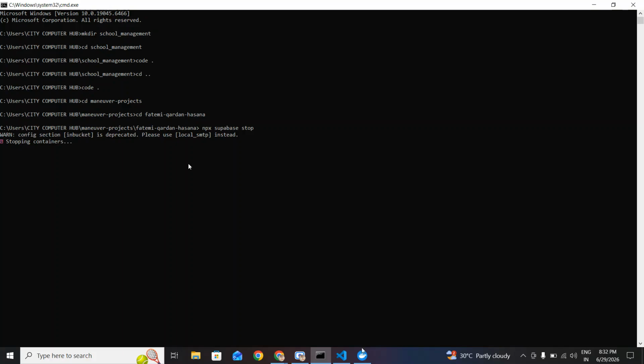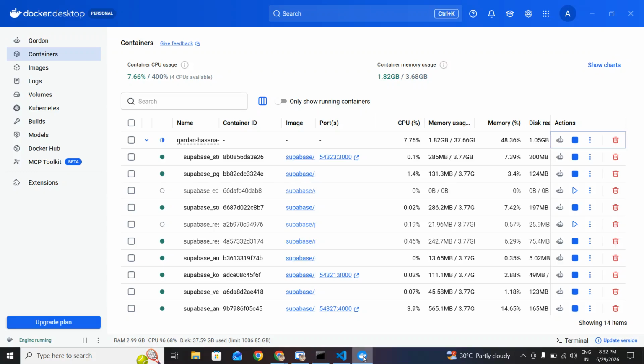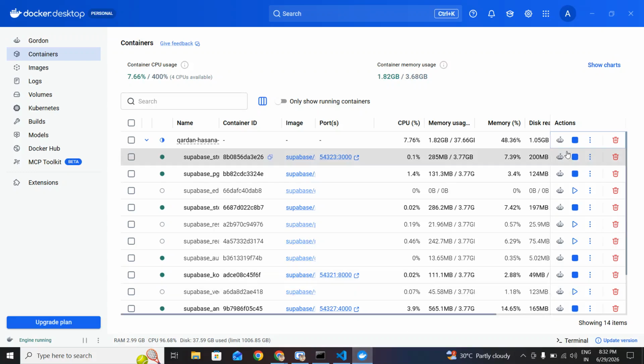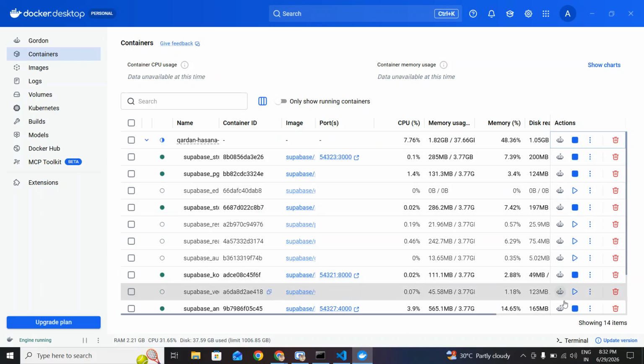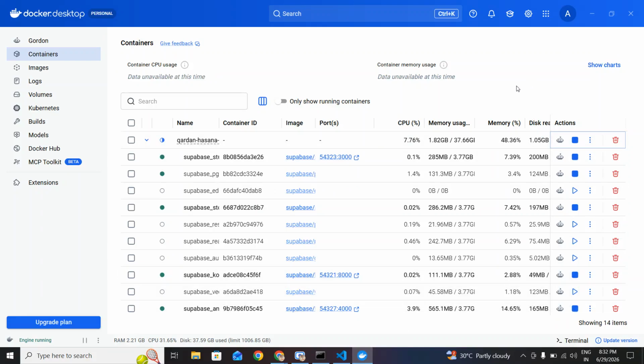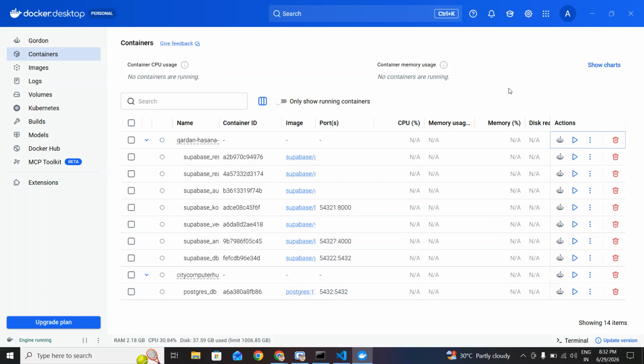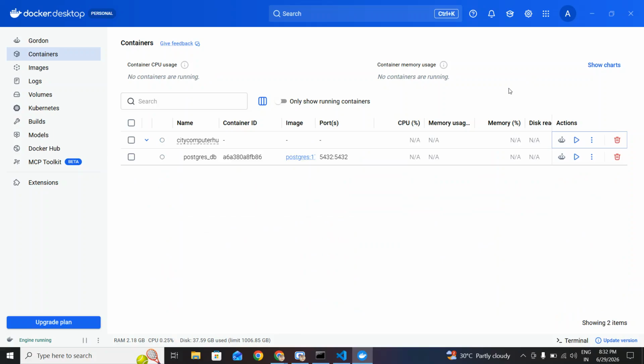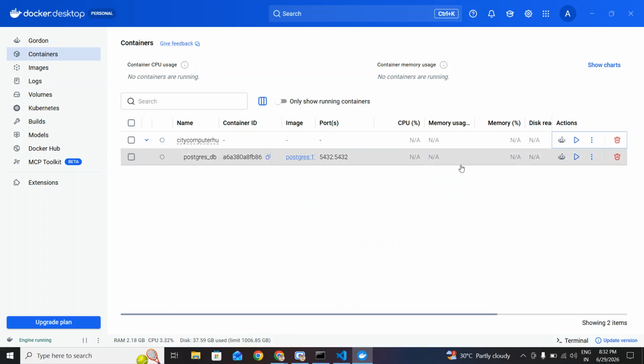Containers are stopping. If you have done something using a command and you are trying to manually stop anything in Docker, you won't be able to do that because it persists the flow.